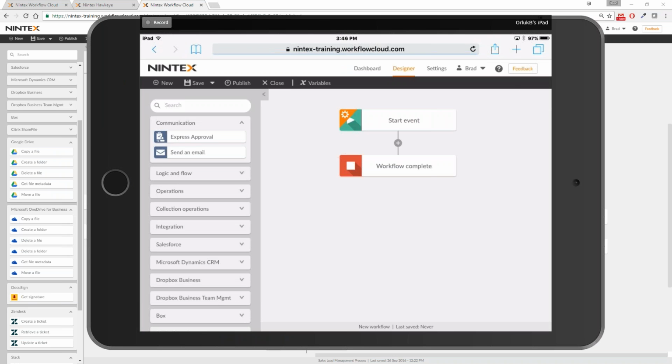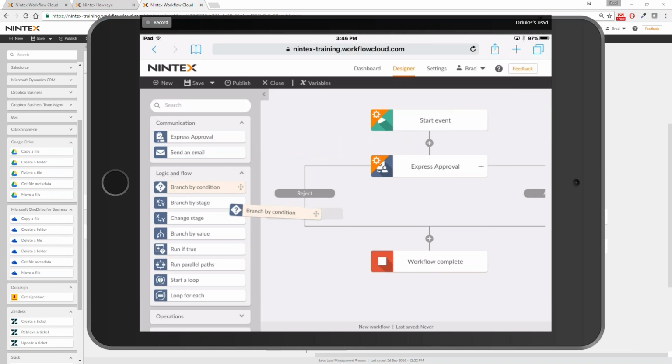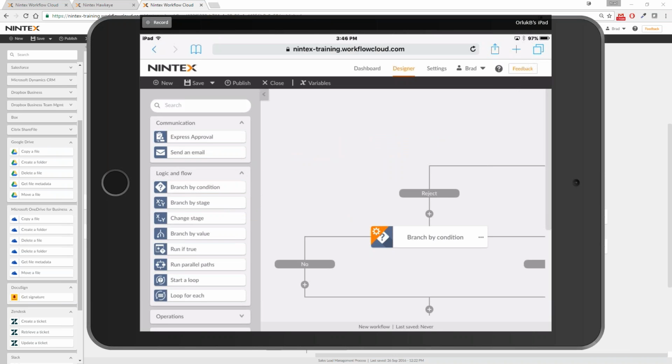But again, this is talking about that intuitiveness of the design interface. So I'm using an iPad, but this could be a Surface Hub, this could be a Surface tablet, this could be any other kind of device that I can drag and drop. But notice here, these actions are touch-enabled. So I can actually start modeling out my process in a very intimate way with folks inside of the business.